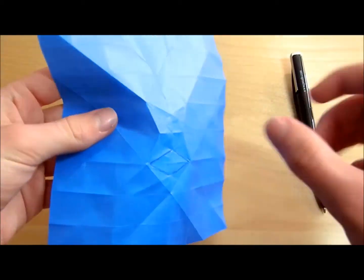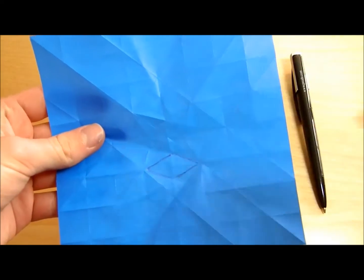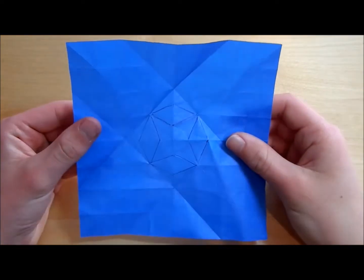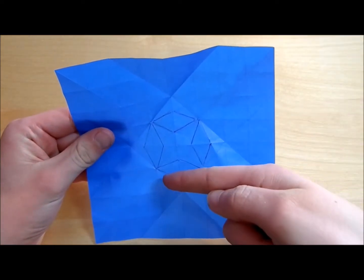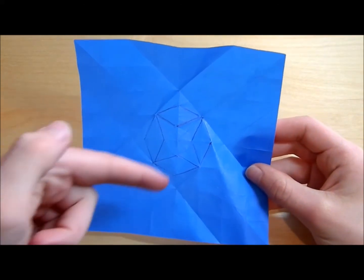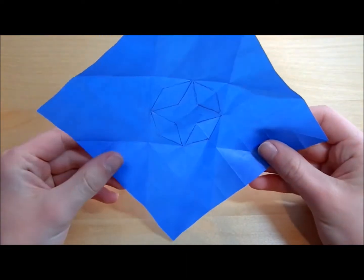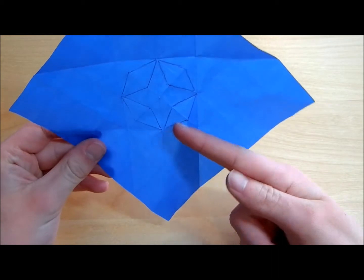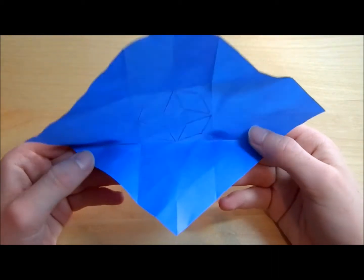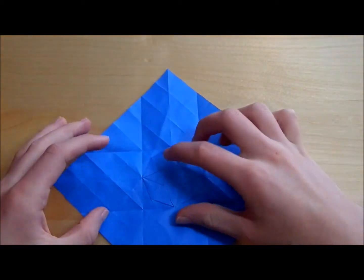And you just want to make these extra creases so it is symmetrically repeated all the way around. Once you're done with that, you should have this. You have 4 diamond shapes that are lining up with each other, and together they form a star shape. So now you're going to rotate it like this, and where these 2 diamond shapes end and make an intersection, we are going to focus on this line. We have to make sure that this is a valley line, as well as all the other ones.